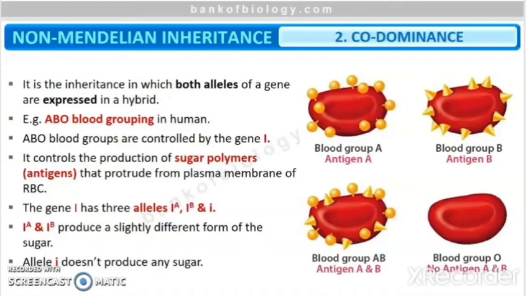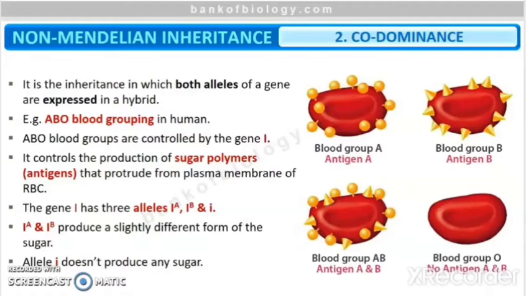Let us move on to the next non-Mendelian inheritance, which is called codominance. Till now we were discussing crosses where the F1 generation resembled either of the two parents, which we saw in monohybrid dominance. In Mendel's experiment he got one of the two parents' traits. The other one which we studied was in between, where the traits of both parents were not seen, they were in between both parents' characteristics. Red and white gave rise to pink, so it is called incomplete dominance.